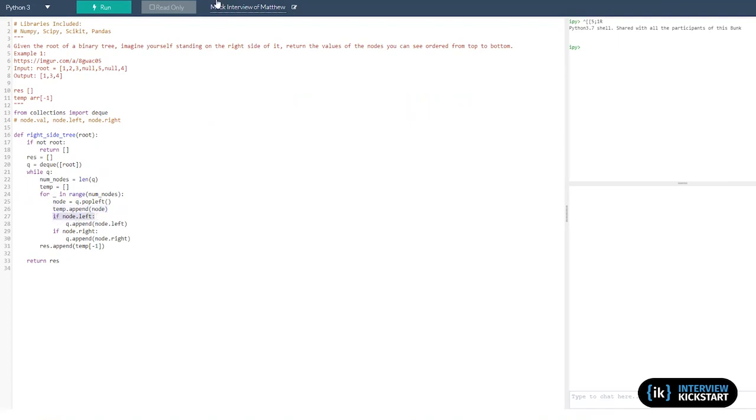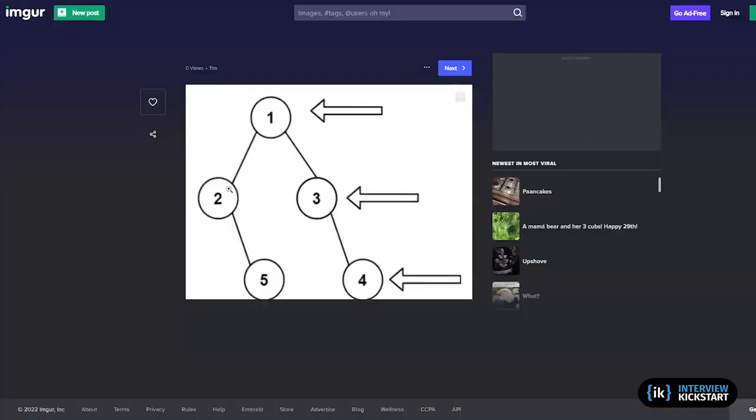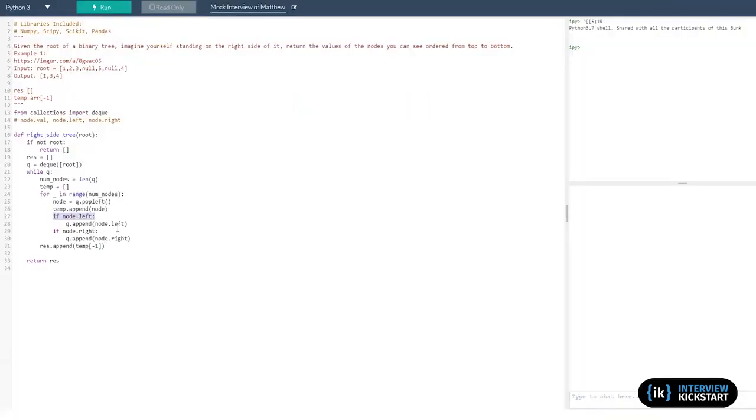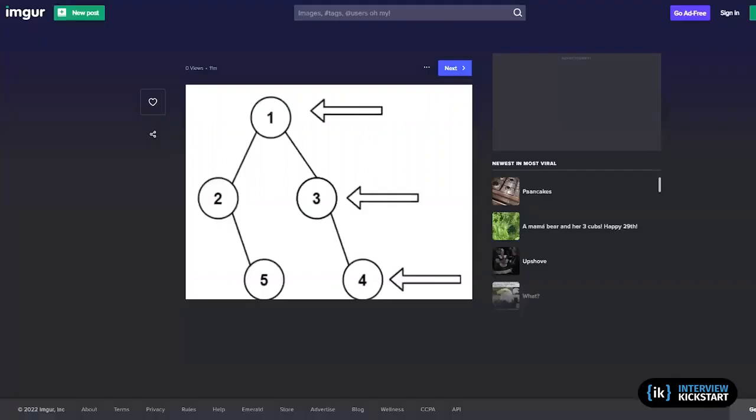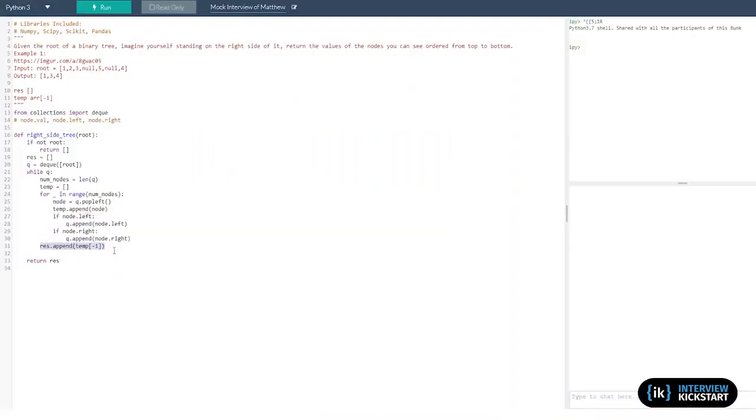We're checking to see if node.left exists. It does. So we're appending 2 and 3 to the queue. So 2 and 3 are now in the queue. This for loop is now over. So now we are appending the last element, which is 1, to the result.